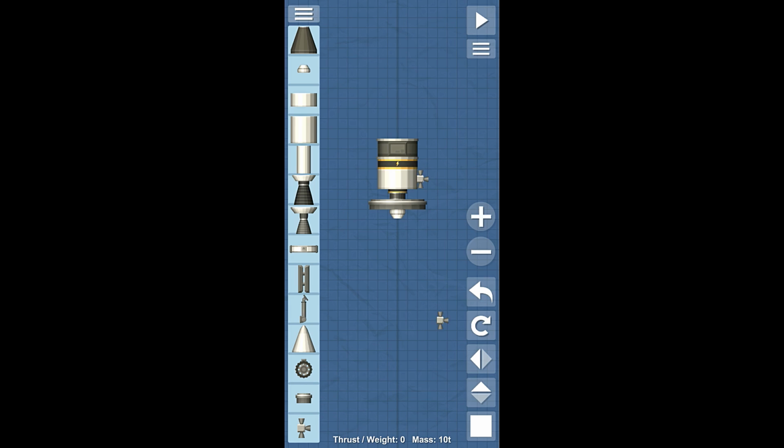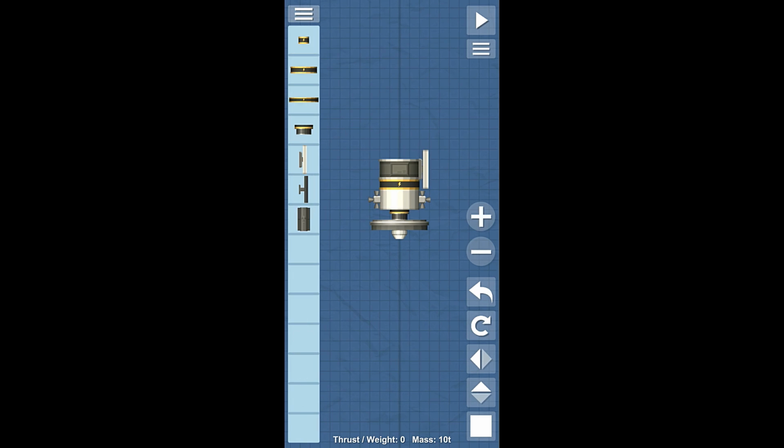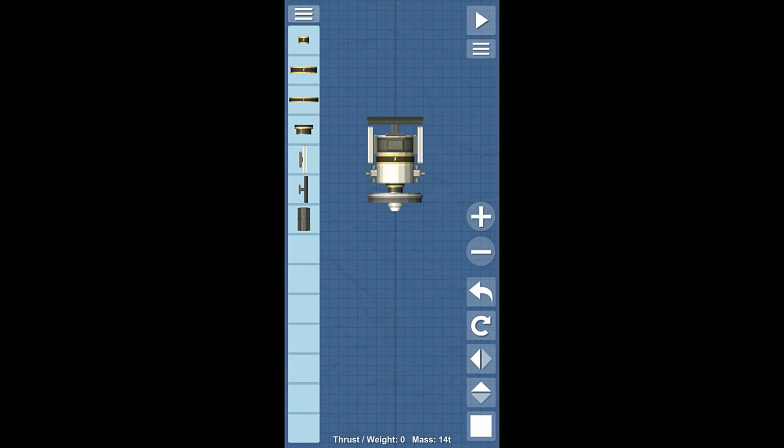And then we're going to put a couple of these RCS thrusters on it because these are great for controlling yourself in space. Boom, put some solar panels to make it authentic. How about we put another one right up here? There we go. I think that's going to be it. This is our communication satellite.